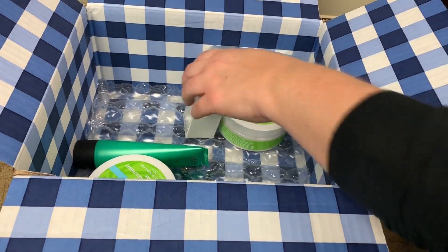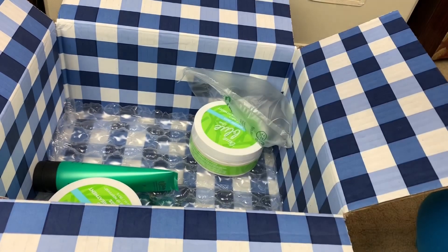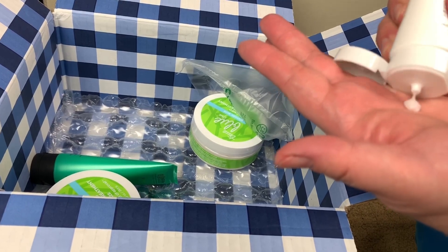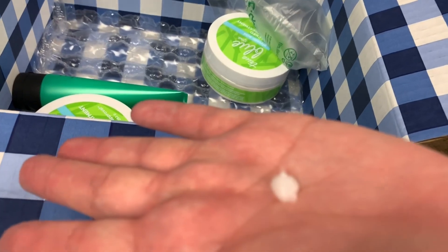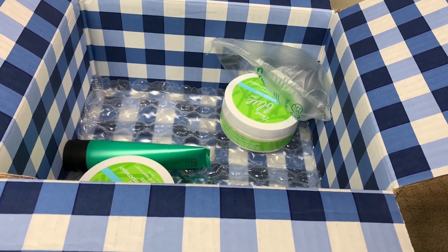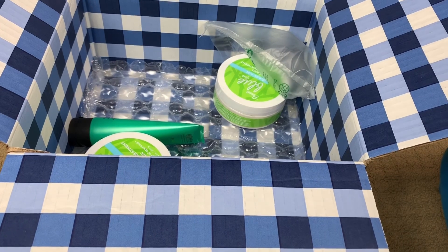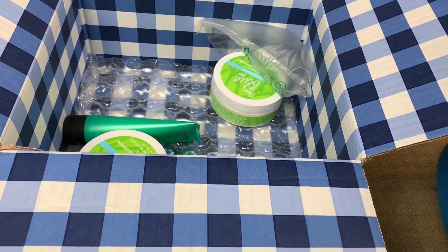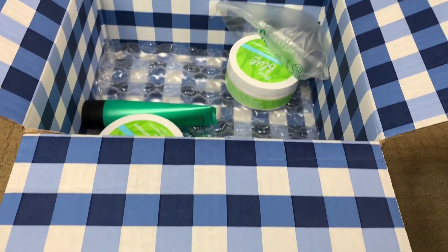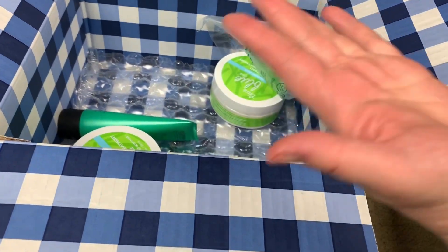I want to order more just for the jars. And then we have a chapped hands remedy — ultimate medication, skin protection for all year round use. I have never used this before — I'm remembering now, this was a free item that I was able to pick. It's kind of an opaque white color. It smells very medicated, a lot like old school Vicks VapoRub — the gel, not the cream. But the smell is already dissipating just in the time I've been rubbing it in. It's not too greasy once you rub it in.